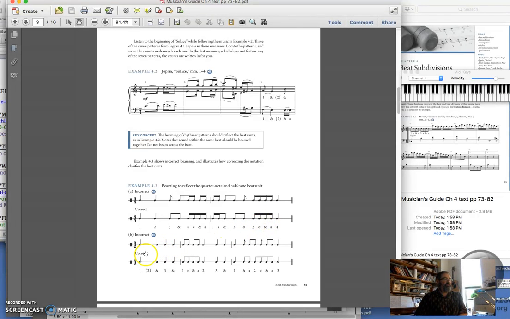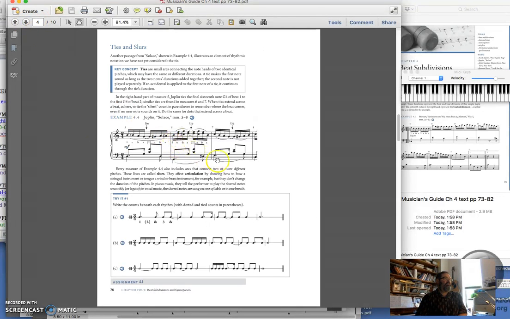Another incorrect set of beams is if you have 3/2 meter and the half note is the level of the beat. So 1 and 3 and 1E and 2, 3 and 1 and the 2, 2E and the 3, 1 and. I'm more used to seeing this being together, such as you'd have in this beat pattern, medium, short, short, instead of medium, short, short without them being together. So I got tripped up on that. That's my excuse. 3/2 has a funny look. They're showing it to us because it's out there. Composers have used it historically. Dare I say, a slow 3/4 will get the job done. It'll probably look a lot easier to read than some other things.